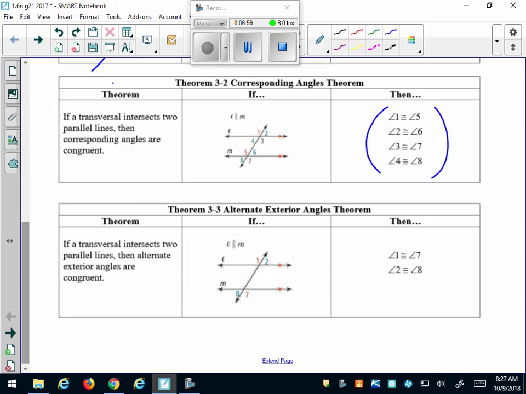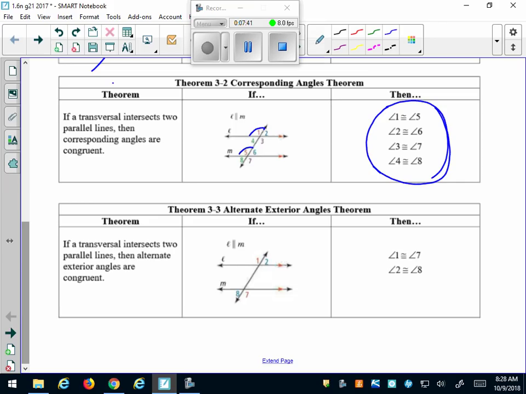Again, the hypothesis in all of these is that the lines are parallel. So corresponding angles like this are only congruent if the lines are parallel. If the lines weren't parallel, we could still have a transversal. We could still have corresponding angles, this one and this one. But would they be congruent to each other? No. If the lines are not parallel, then there still exist corresponding angles, but they are not congruent to each other. So all of these theorems are under the assumption, the hypothesis, that the lines are parallel, and that's what makes these special angle relationships.